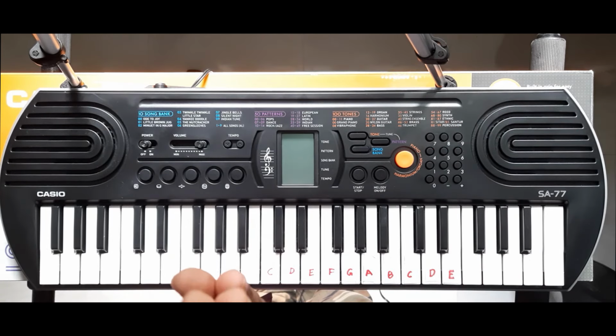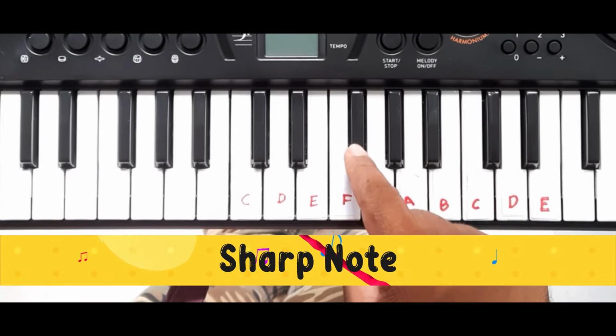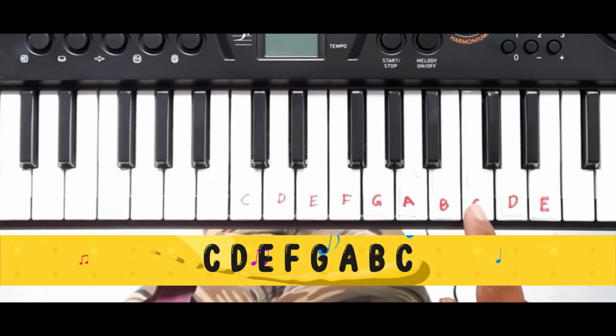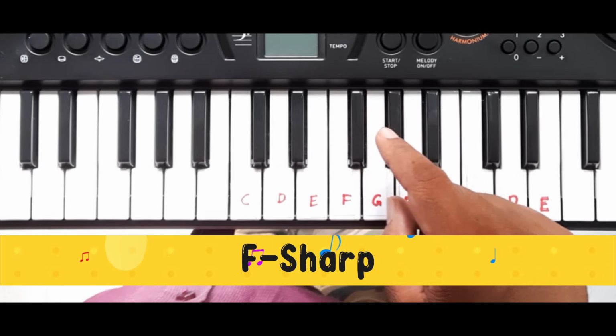So for this song we have one sharp note, which is very new to us. So as you know, C, D, E, F, G, A, B, and C. So we have F sharp. So this is how the song goes.